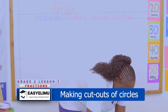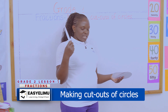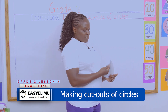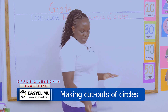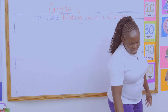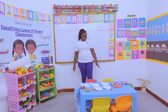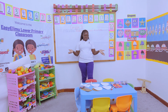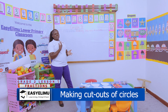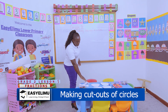My circular cutouts are there — four of them. I've just been told to help these learners do four circular cutouts, and they should be in circular form. I have one here — I'm using the first one. Then I have here the second one, then the third one, and here I have the fourth one. So I have my four equal circular cutouts. What shape have I formed? It is a circle, because I used a circular object. Don't expect it to be a rectangle or a square when I've used a circular object. If I had used an oval, it would have formed an oval. If I had used a rectangular shape, it would have formed a rectangle. But I used a circular shape.